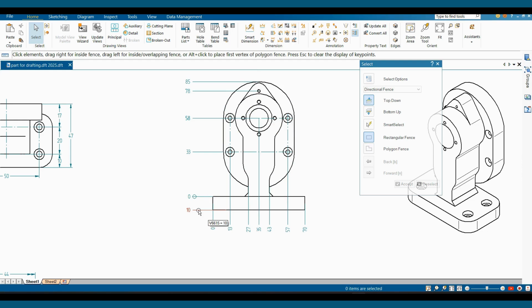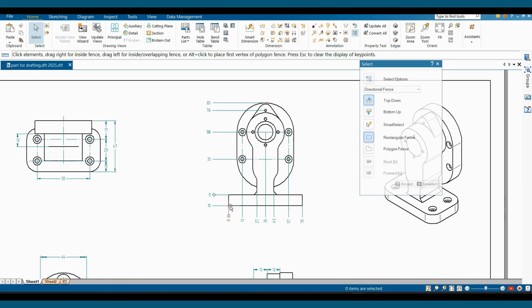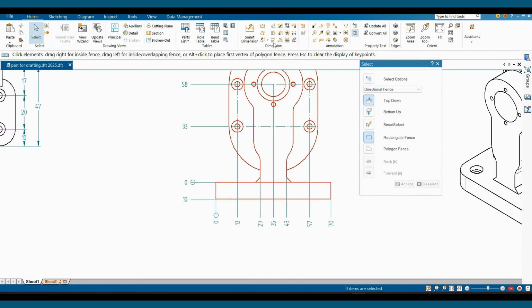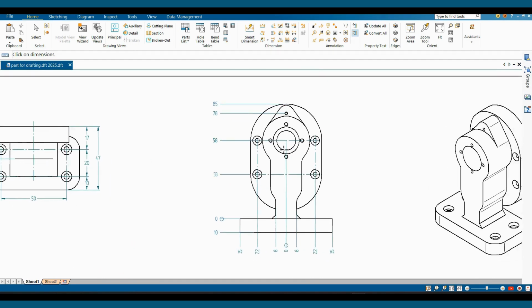The distance from this side to bottom is taking 10, and the above dimensions are also changed, taking the distance from the reference of the above face. So in this way we can change the ordinates also here. We'll see it one more time. Say change ordinate. Click on any value that should be replaced with the zero reference. And here you can see this 35 value, this center reference, has been changed and it is taken as zero reference now. So here ordinate dimensions are coming on both the sides. So this is another way of showing the dimensions.